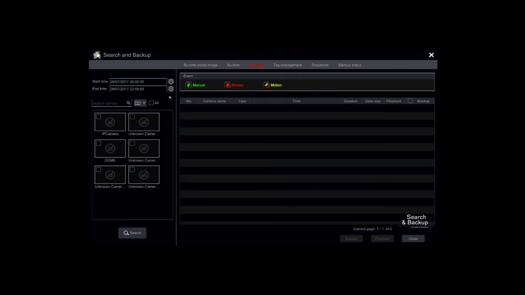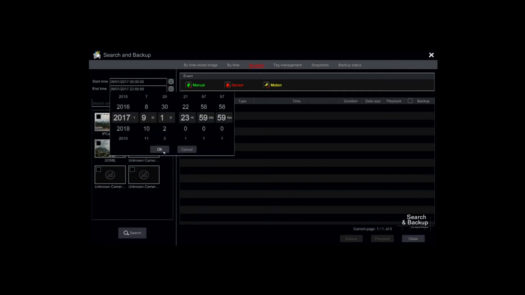Next is Search by Event interface. Click on By Event to open the interface. Set the start and end times and dates and tick the required cameras on the left pane. When done, click on Search. If you are interested only in a specific type of events, you can remove the unnecessary events by unticking them, and after changing the required event types you will click on the search button again. The result will be a list of events specific for the chosen cameras and event types.